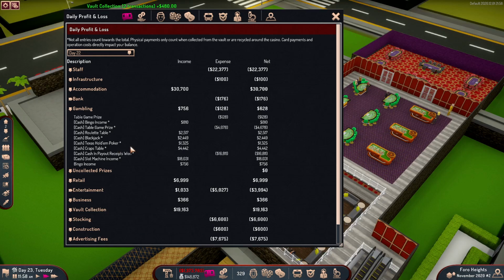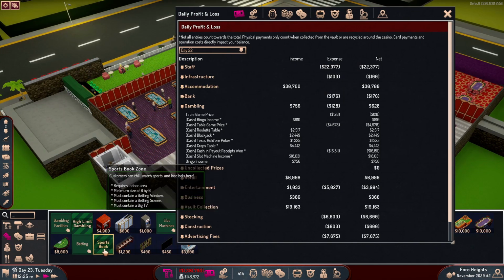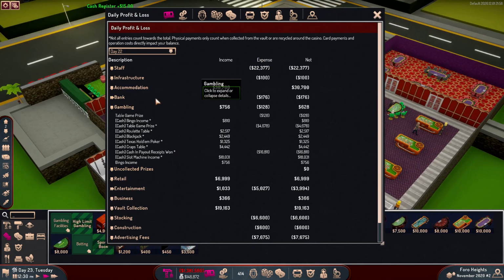Okay, now here's where it gets a little bit complicated. So gambling. We have all different types of things when it comes to gambling. We have table gambling. We have slot machines. We have bingo. We have something that I don't have up here. It's the Players Club. Or not the Players Club, but the betting. What is that called? Betting horses. Something like that. Sports betting. Sports book. The sports bets, which we don't have in here, but that would show up in here too. Okay, everything that's gambling shows up under here.